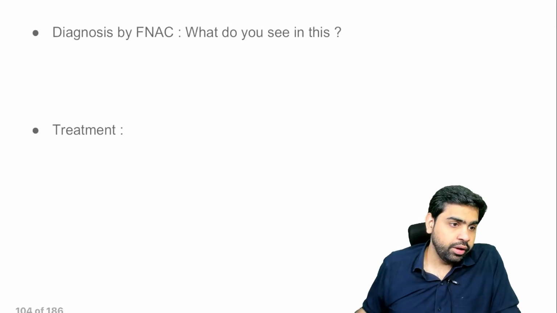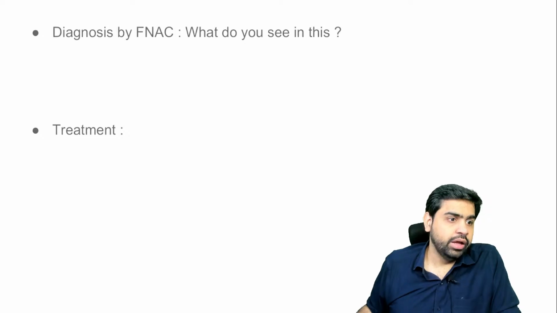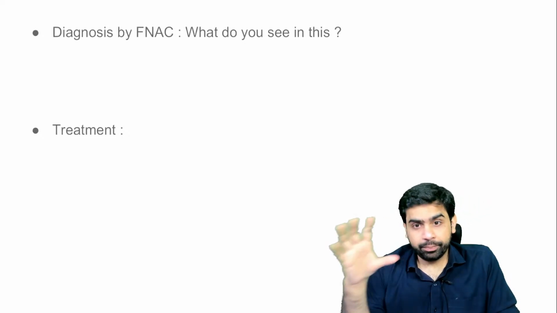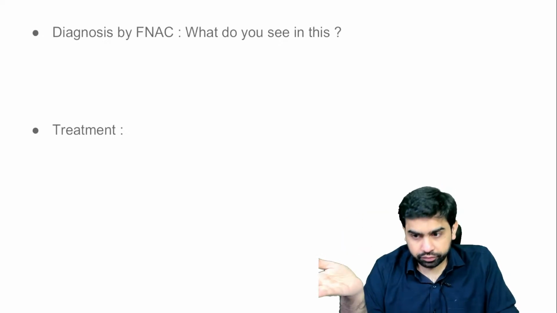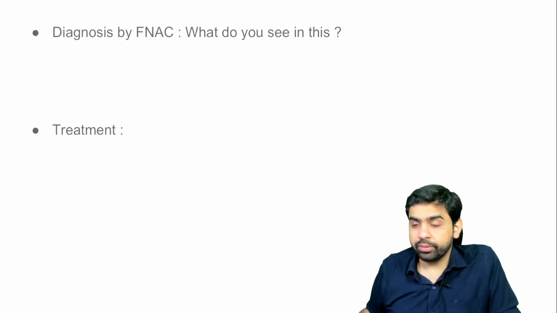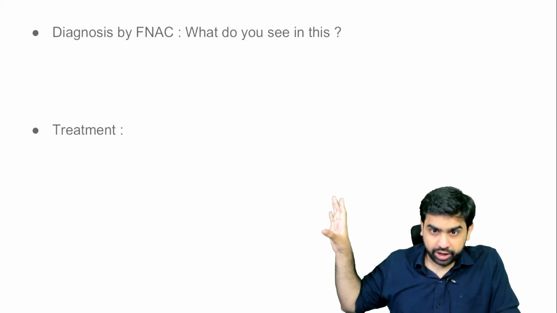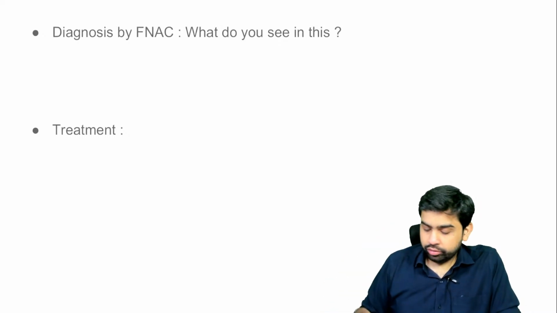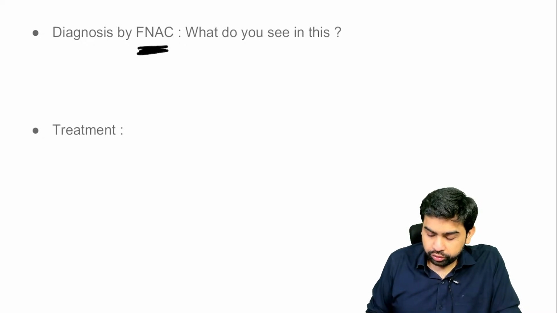Right, thyroid storm, inadequate handling. Okay, so yes, thyroid storm is going to happen if the patients are unprepared. In other words, the patients have not yet become euthyroid and you have operated on these particular patients, or the patient had some kind of an infection or some kind of stress, then the patients may land up in thyroid storm. Okay, I hope you're able to understand this particular point, guys. Okay, got it. Now the diagnosis is basically based on the FNAC. What are you going to find on an FNAC? You're going to find Hurthle cells.